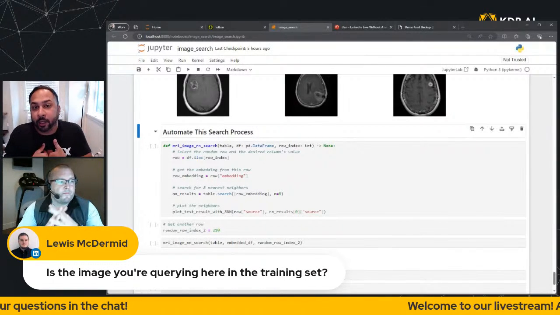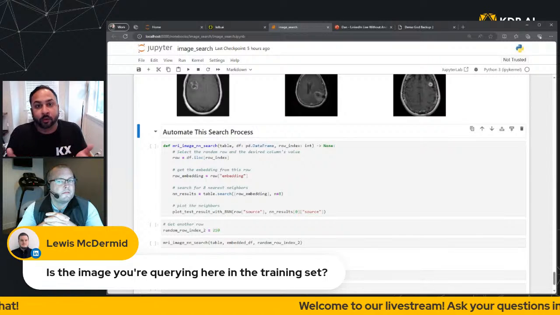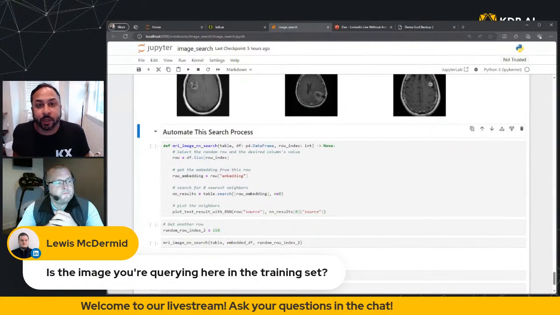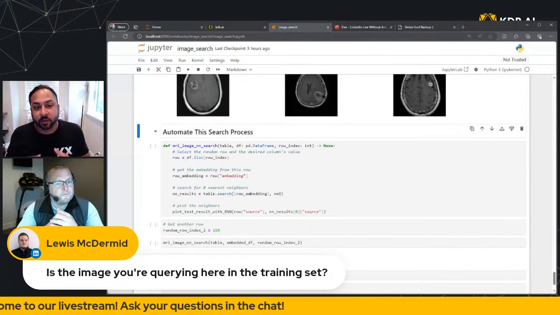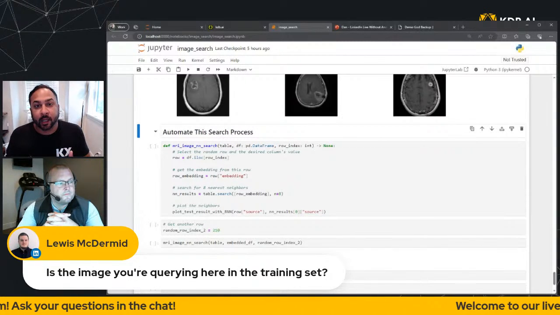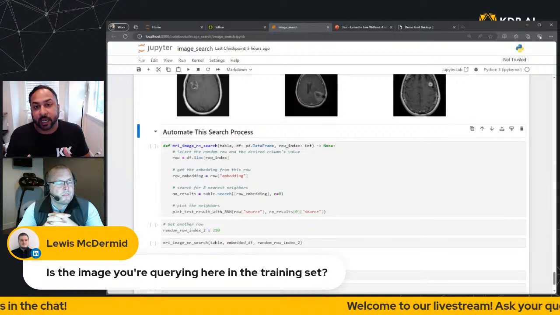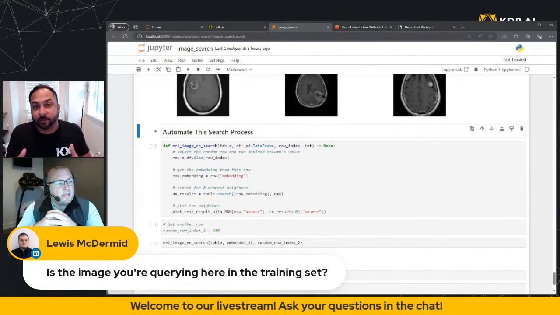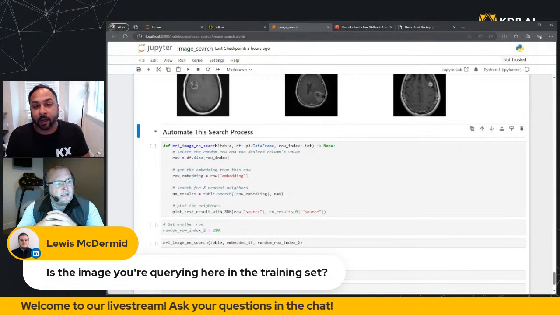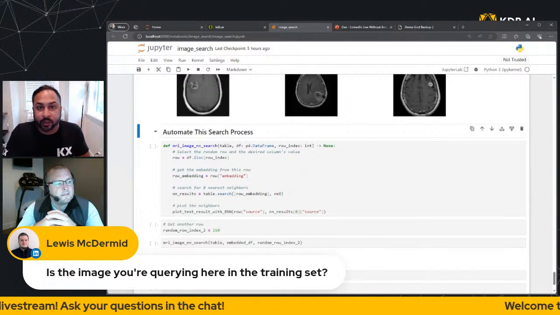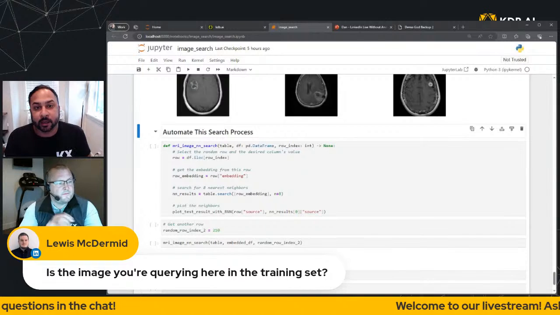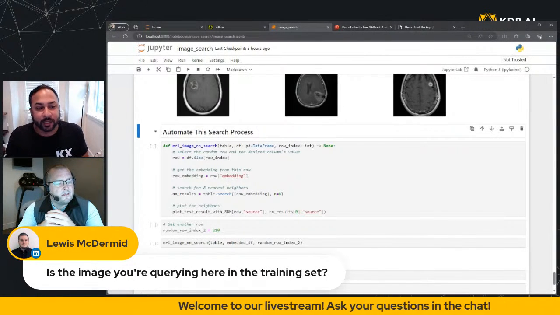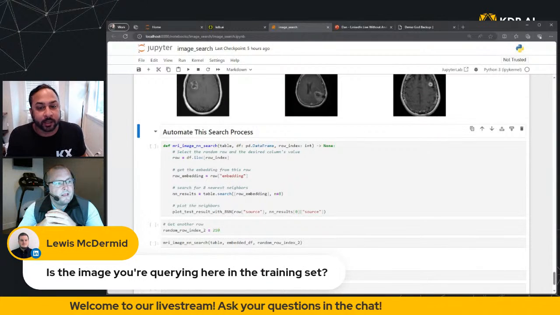If we wanted to, we could bring in all sorts of new visualizations or new images as well. And that would look very much like the same process here. But all you're doing is taking those images and putting them through the embedding model, and then you're finding similar images from that. So the embedding model does the actual encoding, and you're not, again, I won't repeat it too many more times, you're not actually training a machine learning model in this instance. Yeah.